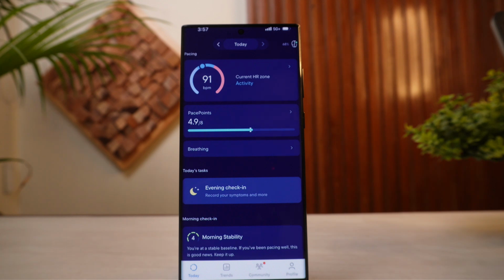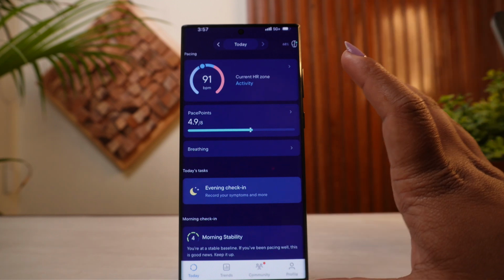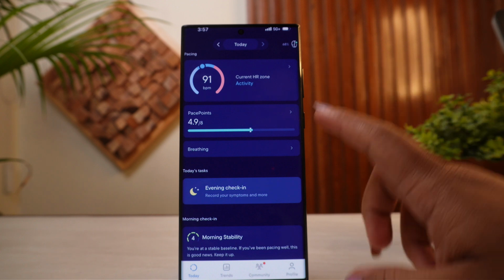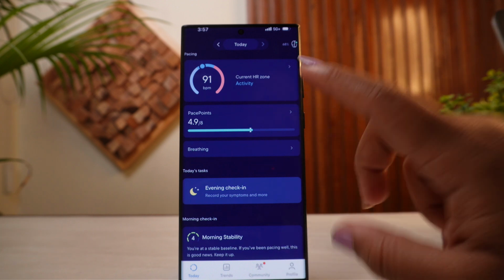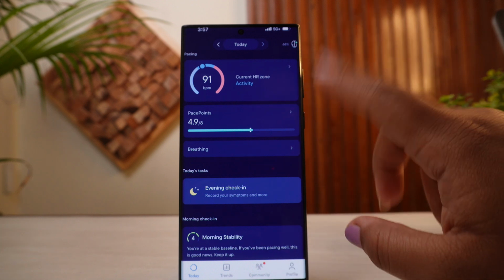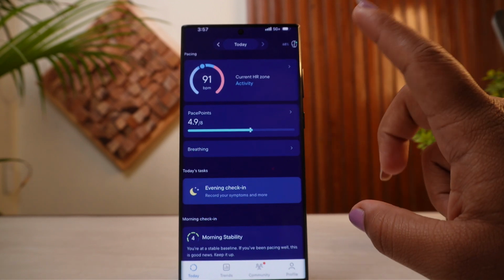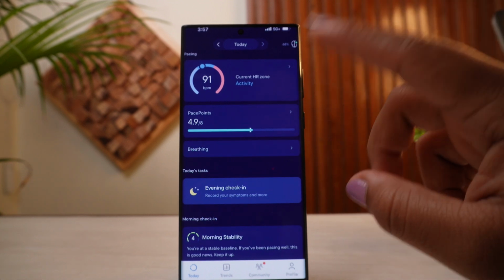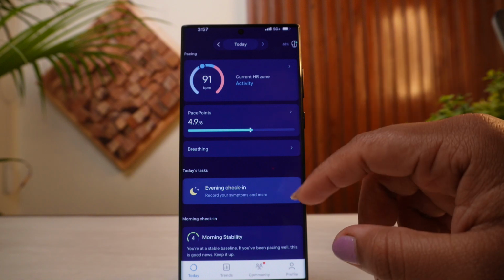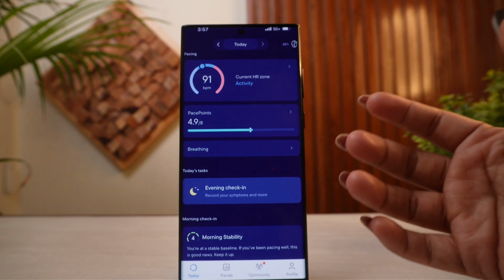So in here, the very first thing that you need to do is simply log into your Visible account on your Visible application. Then from here, simply tap on the profile icon right here, simply tap on account. Here you'll be able to see payment, tap on that one and make sure to toggle that auto pay off. After toggling that off, now it won't get renewed automatically.